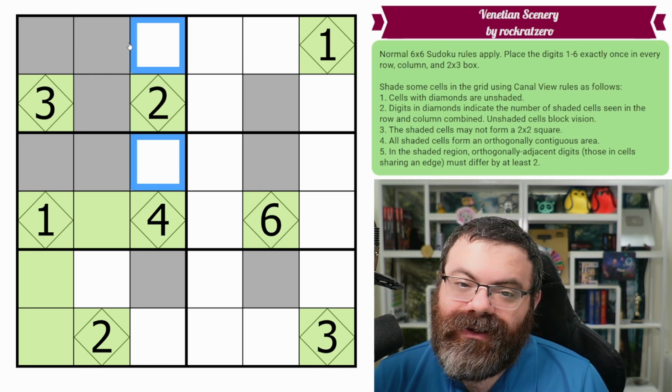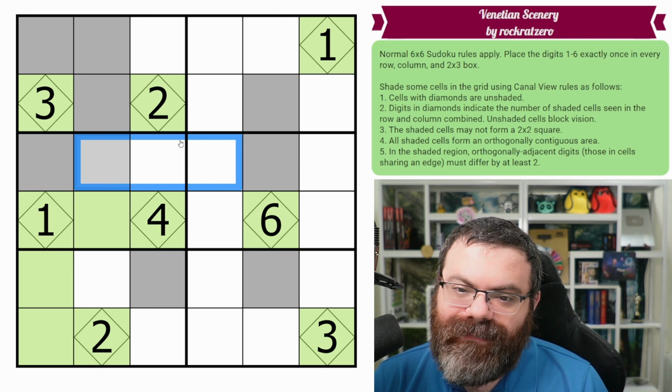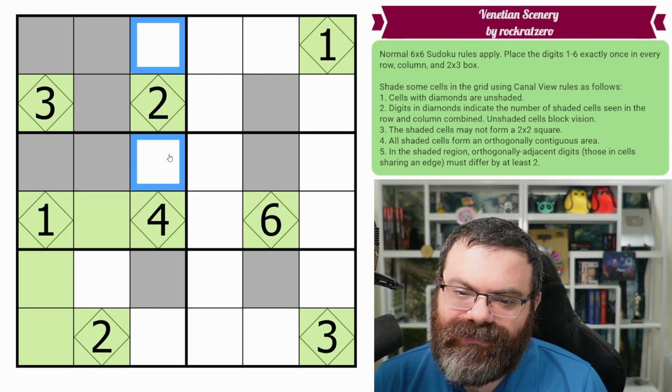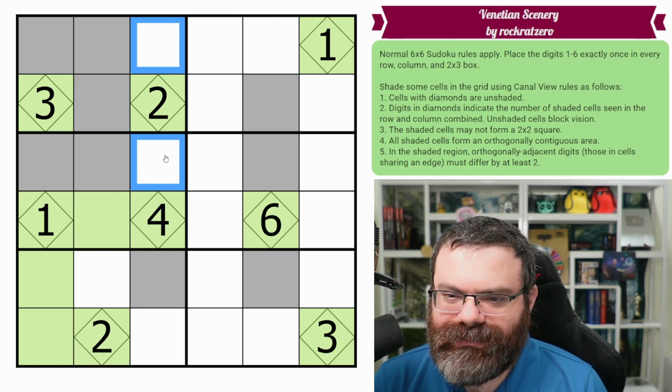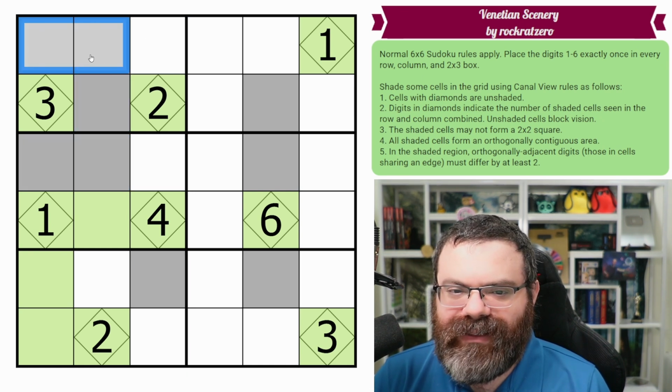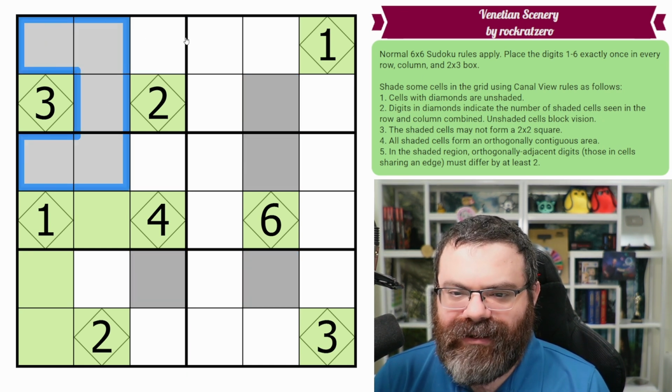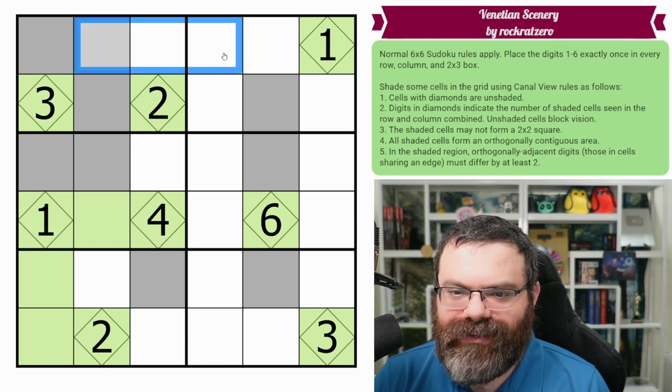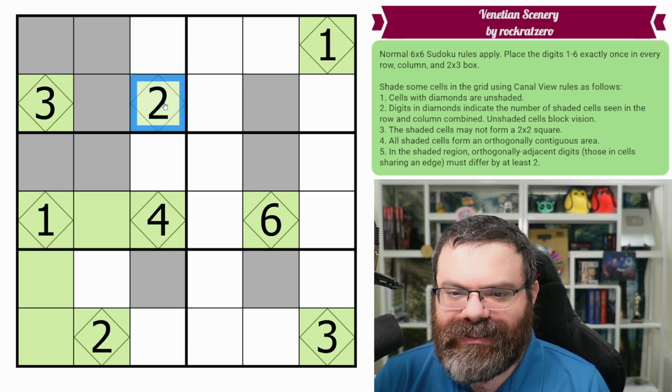That means that we're getting out this way or we're getting out this way, but not both. One of these ways through is blocked. I don't know which way through is blocked. But we do get out. That's the point. This clump here has to get out of this area, and it's going to get out through here or through here, and that's going to be the second shaded cell for this too.